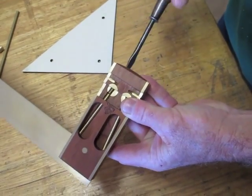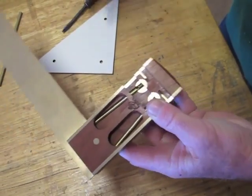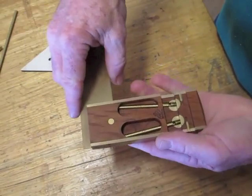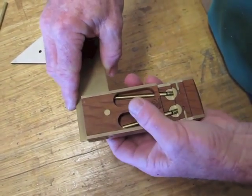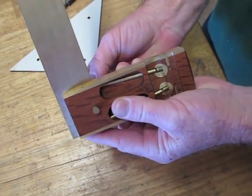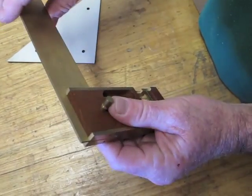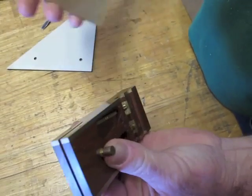What I'll do is I'll back those screws off just a little. I'll push the blade into the square. As you'll see, there's a small rebate in the pin. You always push a pin back out towards the maker's mark. As a general toolmaker's rule, you can see the rebate and the blade comes out.